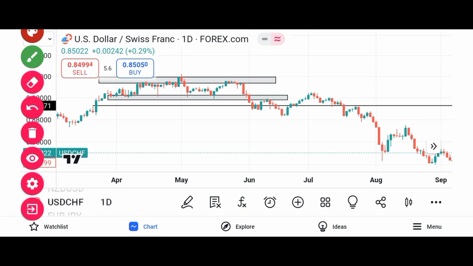Exactly. So look at this. Like I told you, regardless of the time frame you are working on, this strategy is going to work for you. Look at it. After the breakout, what happened? We capture the next move. We put our stop loss here, below the candle that broke out, then capture the next move, then we exit the market.